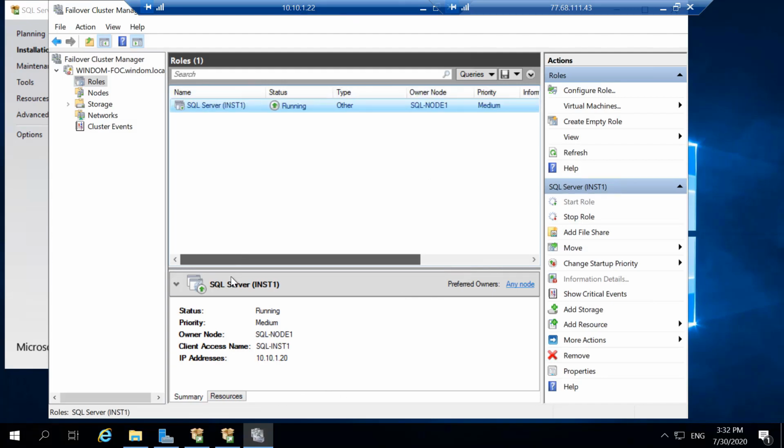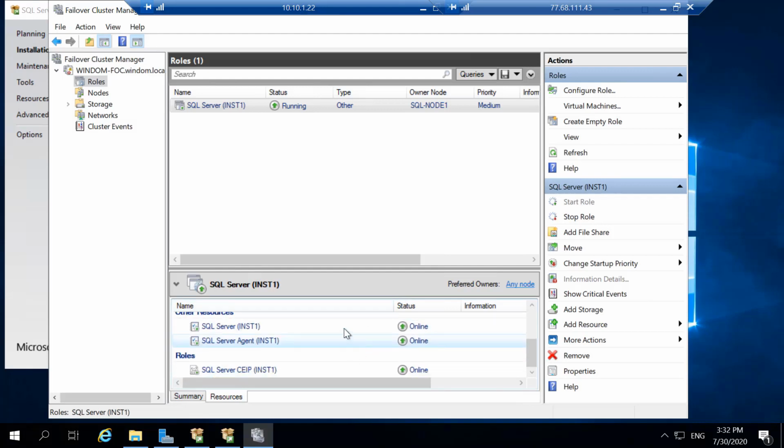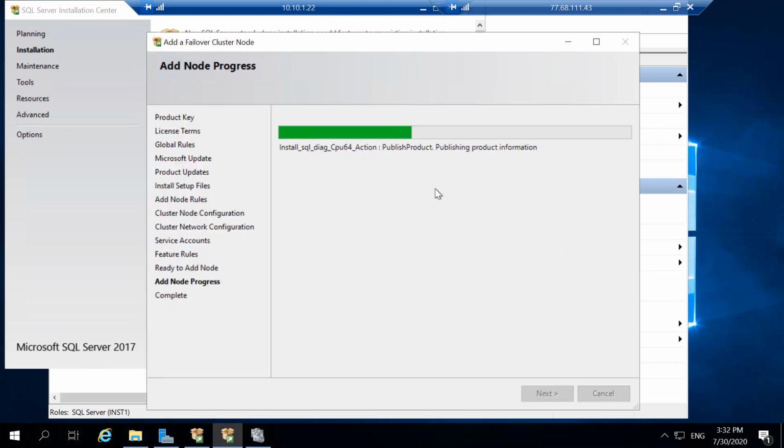Once the other node is being configured, we should see the membership increase to SQL Node 1 and also SQL Node 2. So we just switch back, which is here, and just let this run. It shouldn't take too long, obviously, to complete.